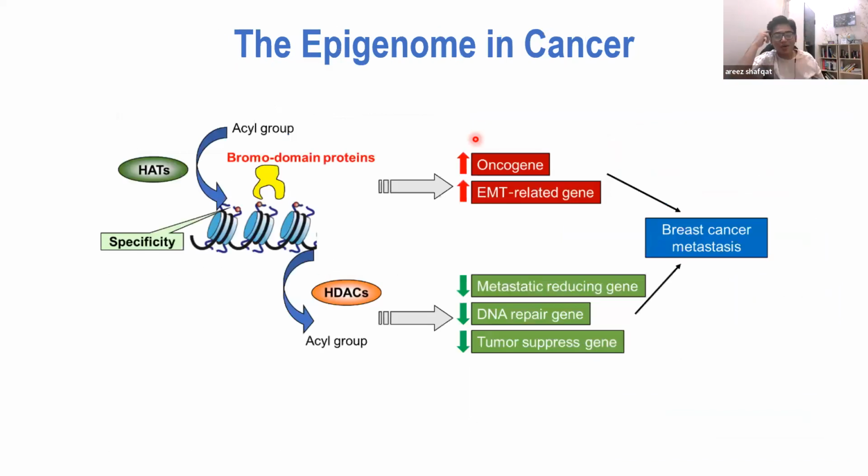So now you might wonder why you want to learn this as medical students, but this is a major field in research, especially cancer research. So if you have the paradigm I explained earlier about how normal cells have two sets of genes, tumor suppressor genes, which are expressed, and oncogenes, which are cancer promoting, so they're silenced. In a cancer cell, you have abnormal histone acetylation and abnormal histone deacetylation. This results in expression of these cancer promoting oncogenes. This results in decreased expression of tumor suppressor genes. And this decreases gene expression of metastasis reducing genes. And this decreases DNA repair genes.